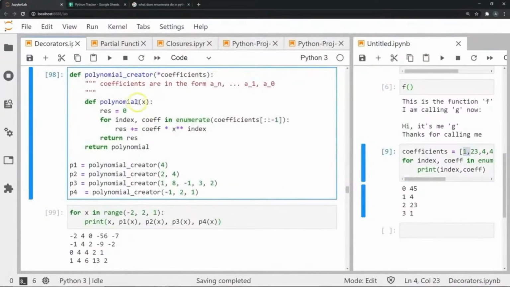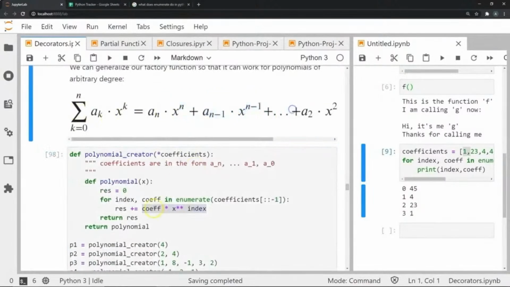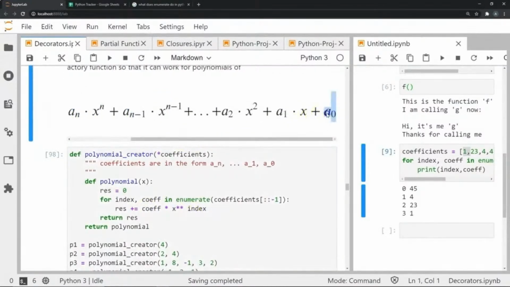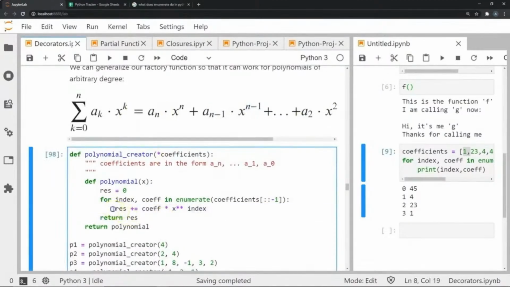We're going to use this enumerate function to, now if you see, this result is going to add each component of this polynomial. If you see closely, in the first step it's going to find out what is the value of the constant term. And then in the next step it's going to find out what is the value of this. And it's going to keep summing it up, until the end. And then we will get our final result in this variable res, and we're going to return that over here.